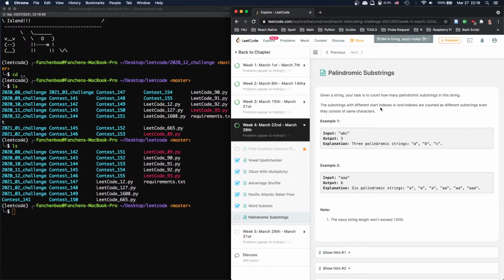I've definitely done this before, because I remember it's a total pain. The input string won't exceed 1000 in length.